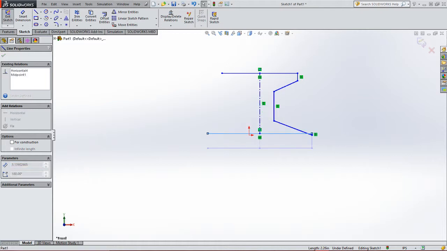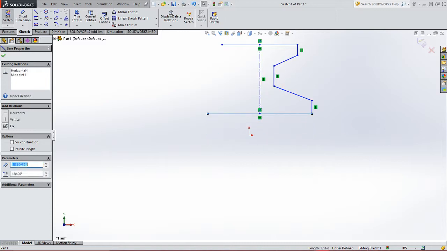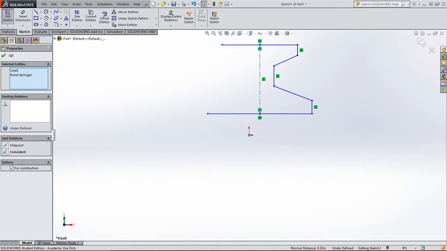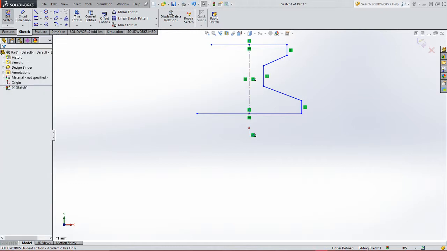So I'm going to slide some of my parts up here to bring everything up so that the axis can go right through the part. Next, I'm going to choose my construction line and the origin, and I'm going to make those coincident. That'll put the part mid-plane right through the origin as well.